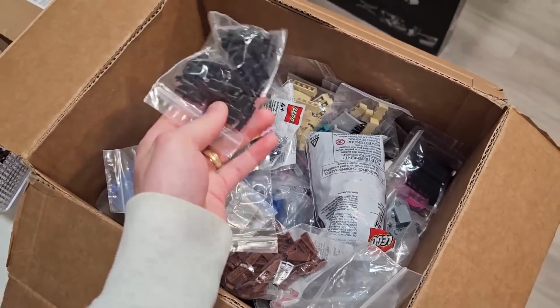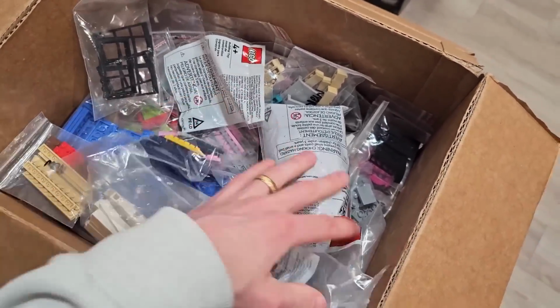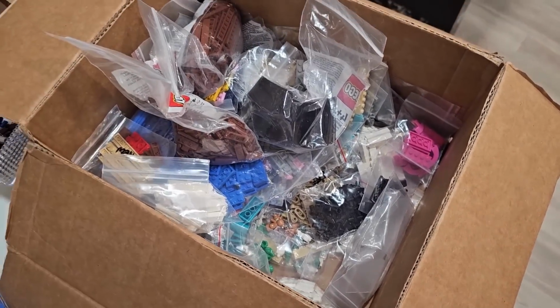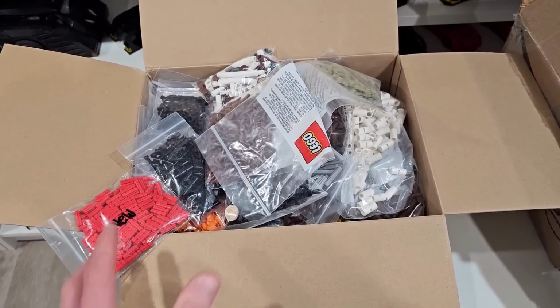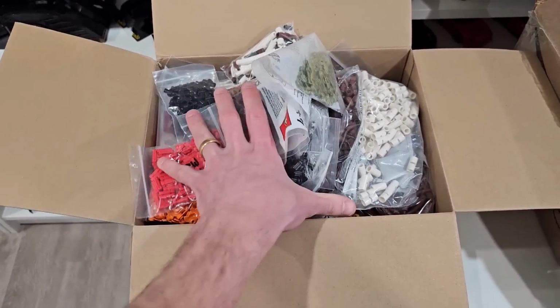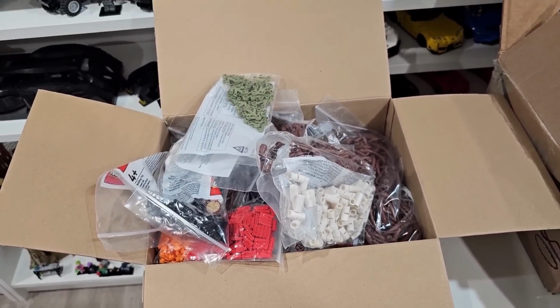So now I've got to go through here and sort all this stuff out so that I can sit down one day and build 30 awesome trees of all different shapes and sizes and colors using all of these pieces. So I've made a box here, and this is literally all the parts for building trees. That is crazy. We're going to be able to make so many trees for the city, and it is going to look so fantastic.